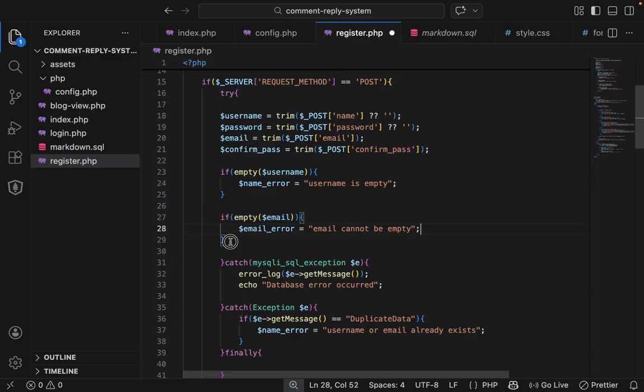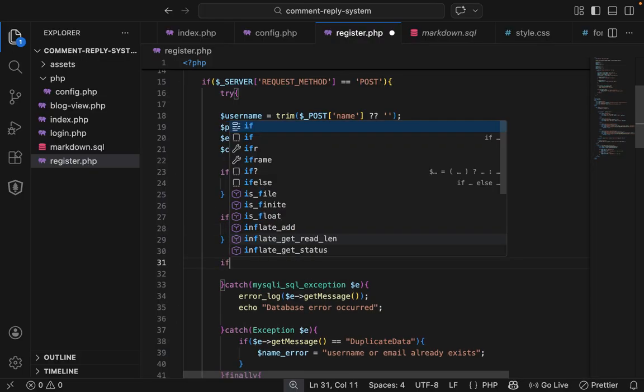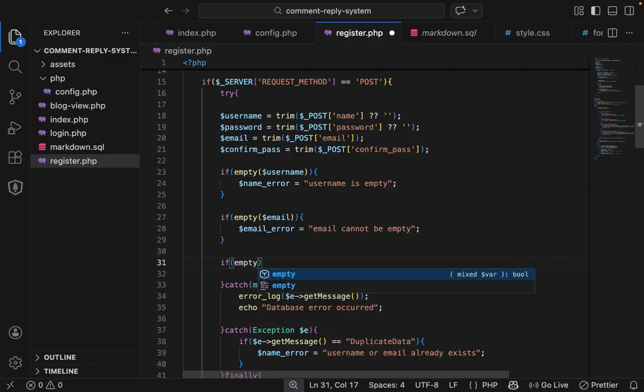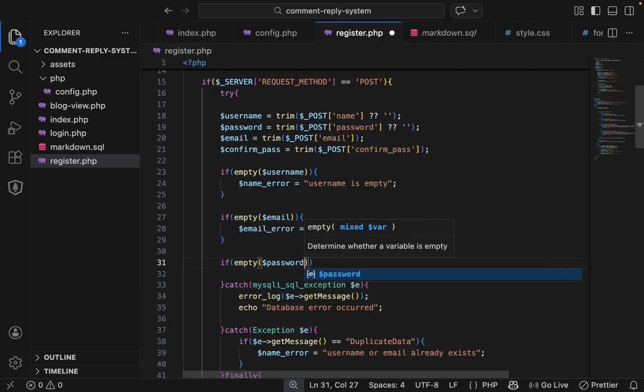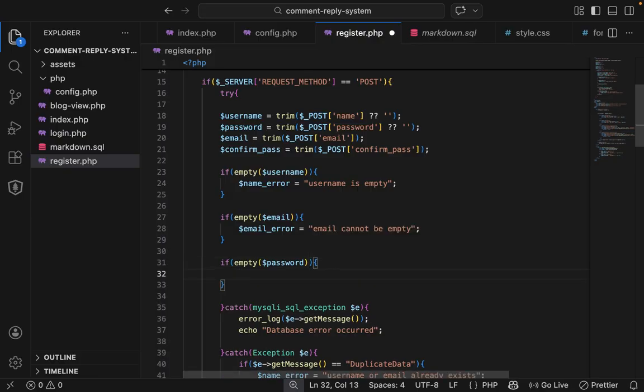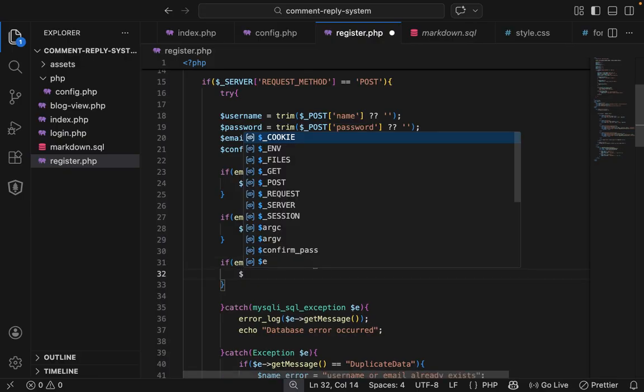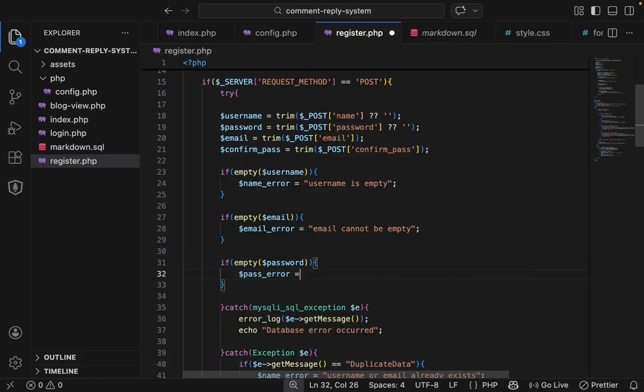We also have for password, then say if password is empty, then we can set our pass error to password cannot be empty, like that.